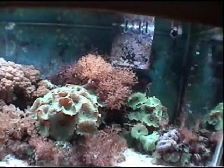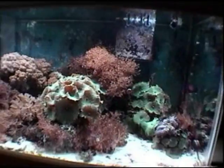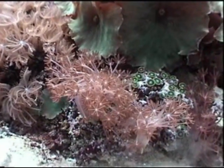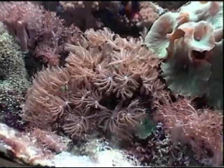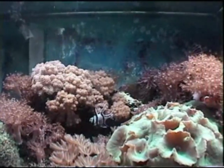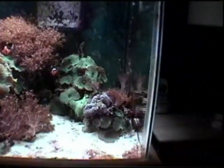So, as you can see though, it's looking a lot nicer. You can actually see the fish now. You can see all the corals. They're moving around. I got some other corals in my other tank that I want to move over to this one, and eventually I'm going to.